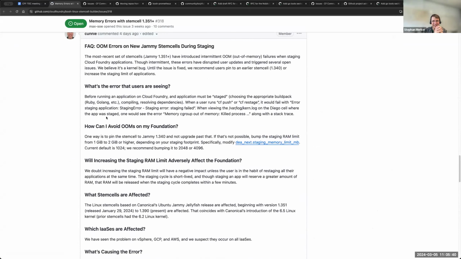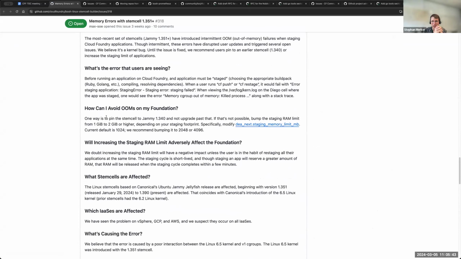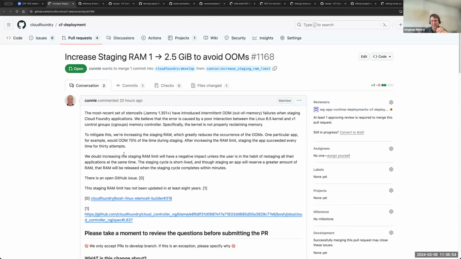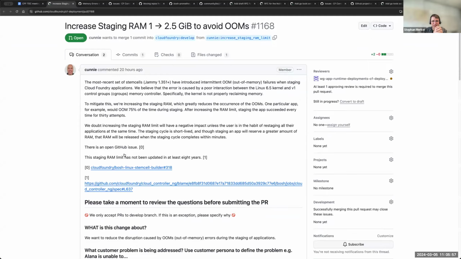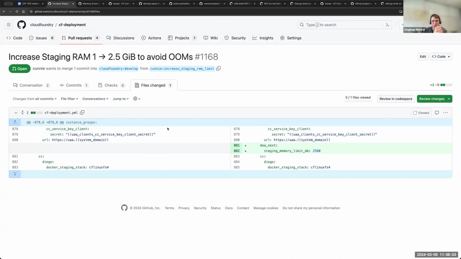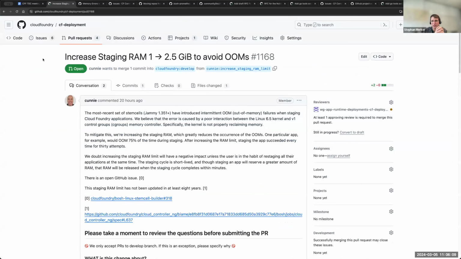And I also don't like the solution. For Hello World in Node.js you need 2.5 gig staging memory. That can't be the answer from my point of view. That's why I thought I'd raise it here, because it's a delicate topic. There's no simple yes or no. Maybe there are some options to address it. I'm not a fan of simply merging this PR. Maybe we can offer an operations file that shows the operator the problem and gives an opportunity to configure it, but then you as an operator have to opt in, and you make a knowledgeable decision about it. That's maybe a compromise.